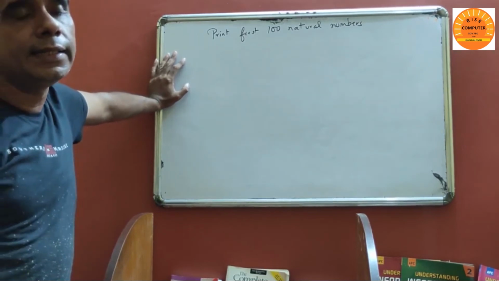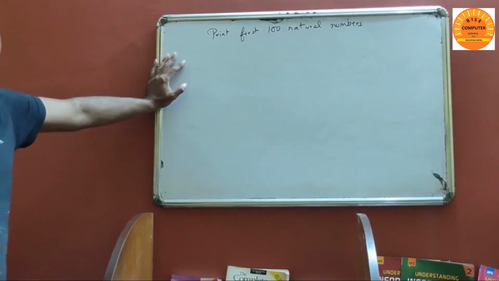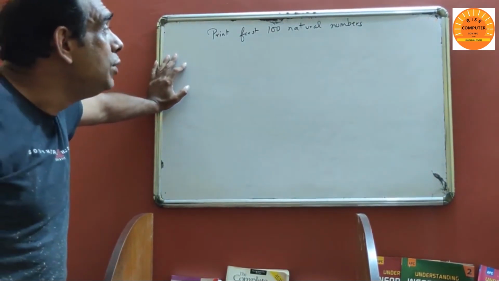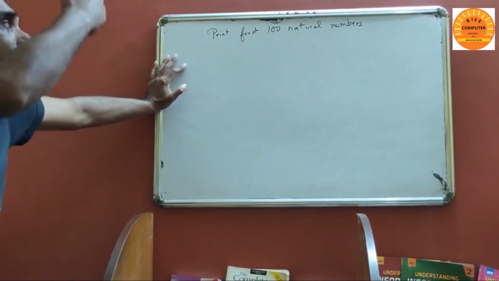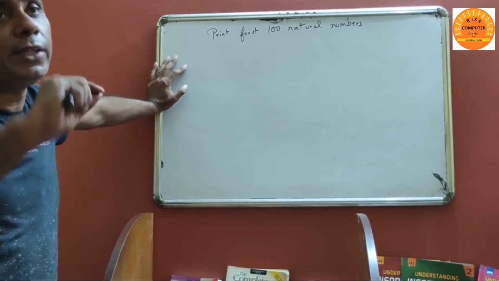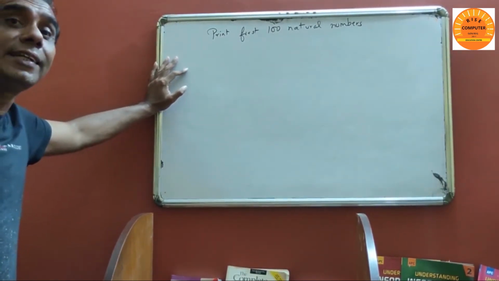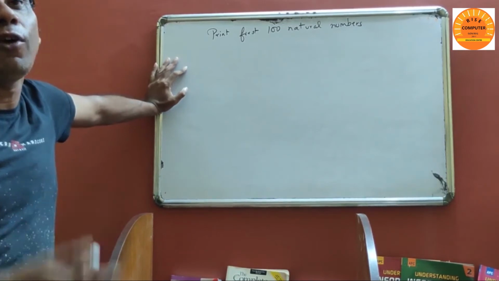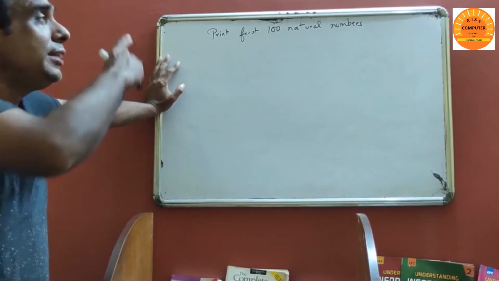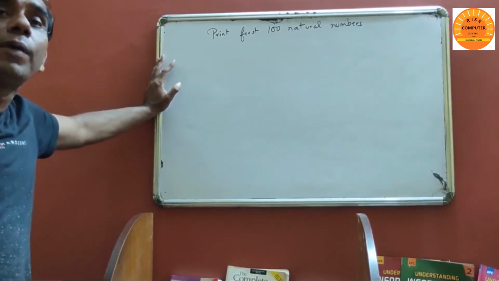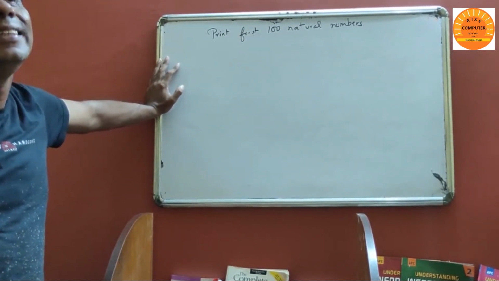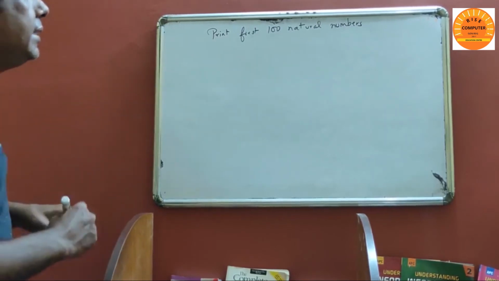Looping means repeating. That means if a statement is repeated for a certain number of times, then it is known as looping. Without looping, if you try to write this program, you have to write print 1, print 2, print 3, and up to print 100. So rather than repeating the same commands many times, we use the looping statement. We just write one print command which will execute 100 times. This is looping. So how can we write this flowchart?